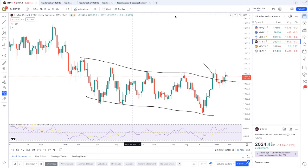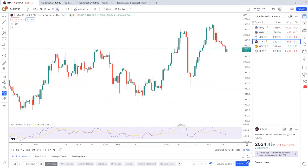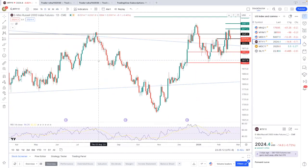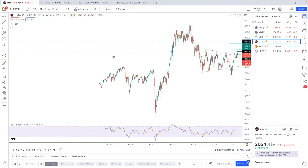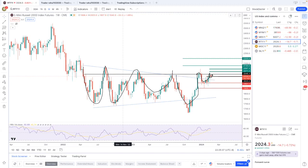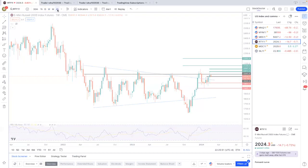So I want to show you the chart, and on that I will show you what the possible targets are for the Russell. I want to show you the drawing on a weekly chart. So this is the weekly chart of Russell. You can see here it was trading in this channel, right? And this channel got broken. After breaking the channel, again it came inside the channel and again managed to stay above that. So something is cooking in the Russell. After some consolidation, it might go and show these big numbers. But for that, we need to wait and watch how it is reacting, or whether it is respecting those numbers.